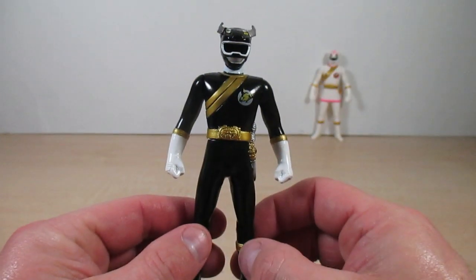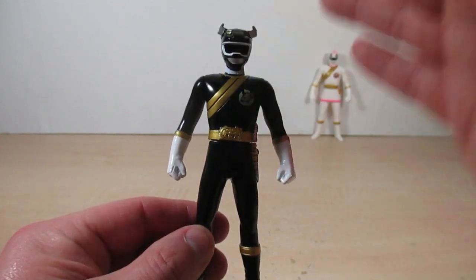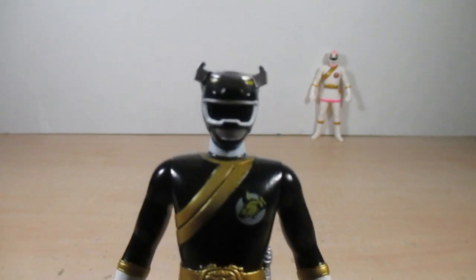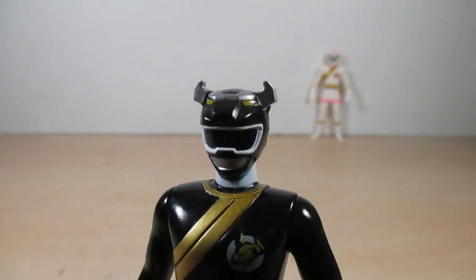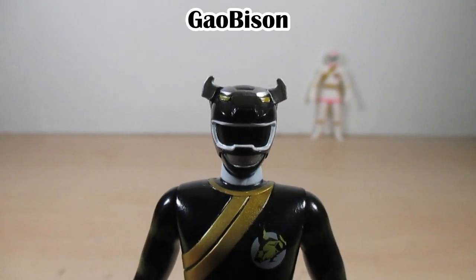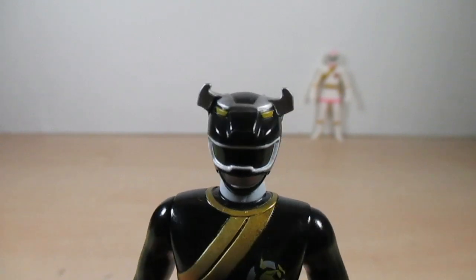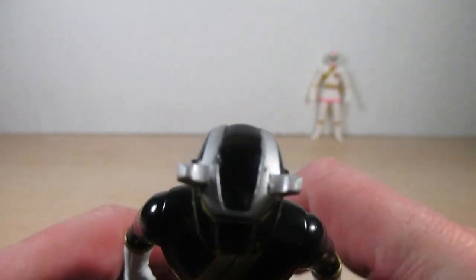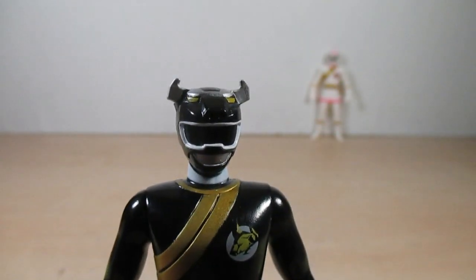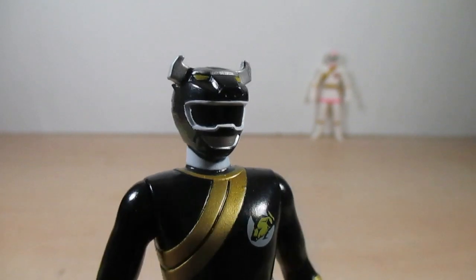So next here is GaoBlack, and friends, same mode as GaoRed, GaoYellow, and GaoBlue, but all in black this time. And he has a neat helmet sculpt of the bison, which is his power animal known as GaoBison. You can see the eyes are in yellow, and I love the horns on the helmet. It looks really good in silver, and then more silver on the top of the helmet. Again, love the overall visor and the mouthpiece, which looks really good here.